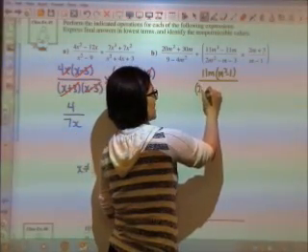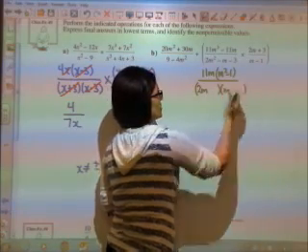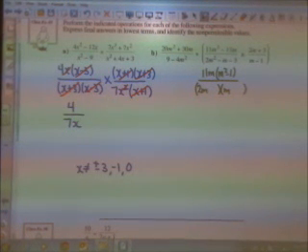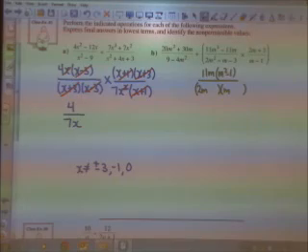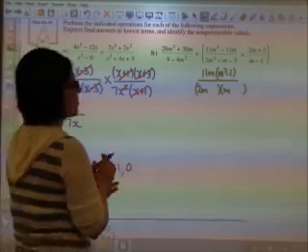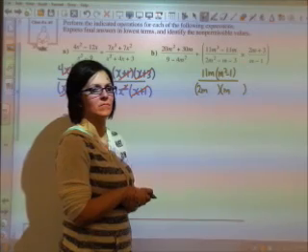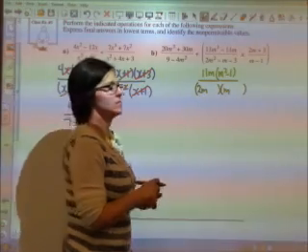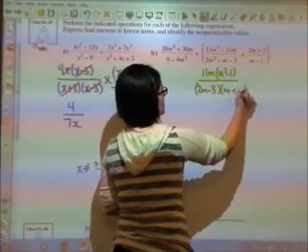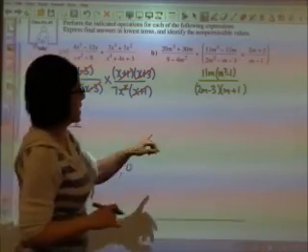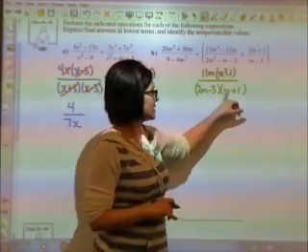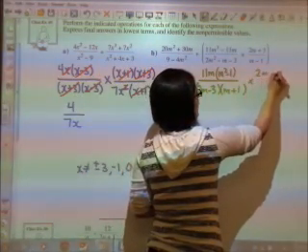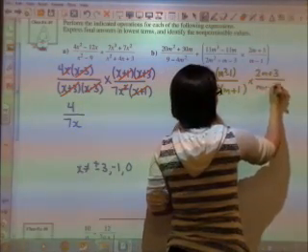We can do that one by sight because I've got those nice prime numbers. The only way I can get a 2m squared is 2m times m. The only way I'm going to get a 3 is a 3 times 1. I just need to know where do I put the 3 and where do I put the 1. 2m minus 3 and m plus 1. Because then when I do my inside and outside, I've got a 2 minus 3, which is my negative m. Okay, and then I'm going to multiply that by 2m plus 3 over m minus 1.